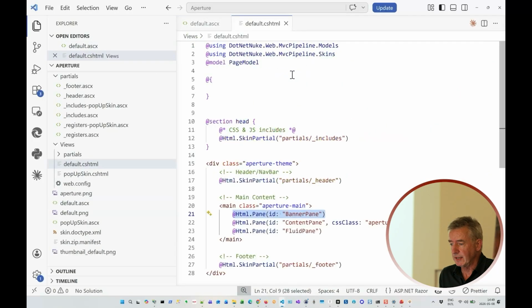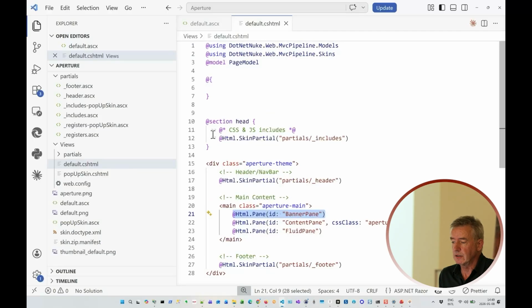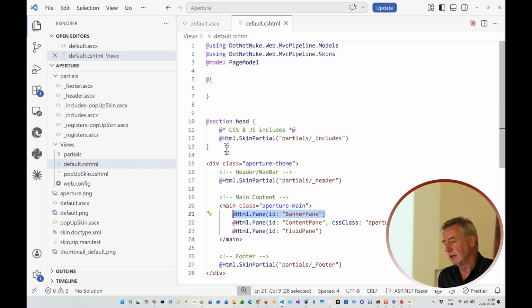So here you see the same thing. You see a header section, and now we're going to look at helpers. When you look at the cshtml version, you see, in this case, the skin partial helper, and that loads the cshtml for, in this case, the header.